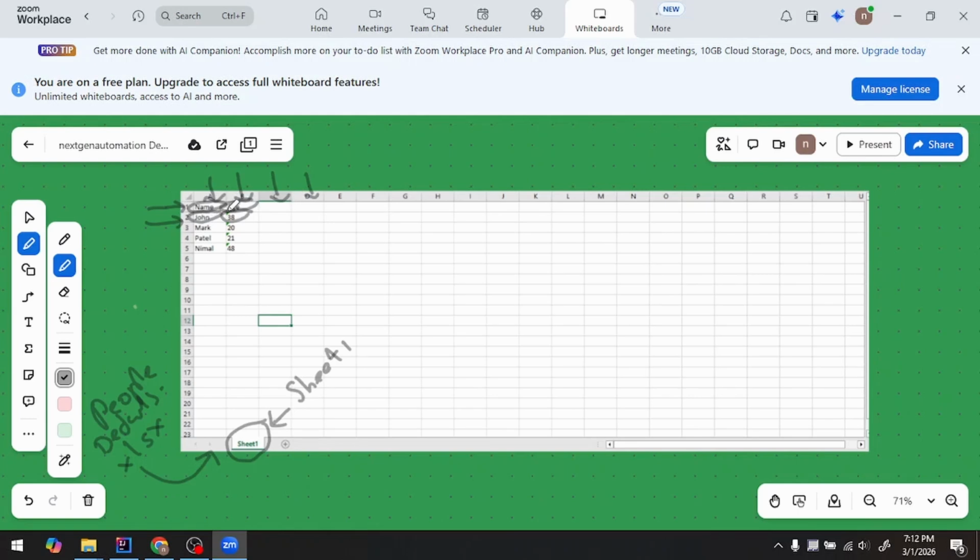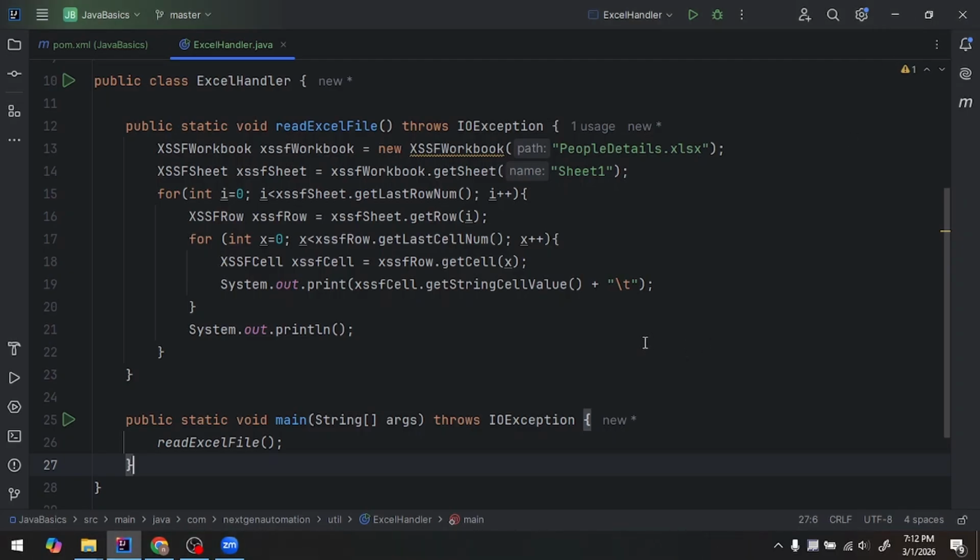Age is a key and 38 is a value, right? A list means a list of maps. In the next map, that list contains a second map. In the second map, key is name, value is Mark, right? Then key is age, value is 20, likewise. So we need to return this kind of data as a list of maps, right?